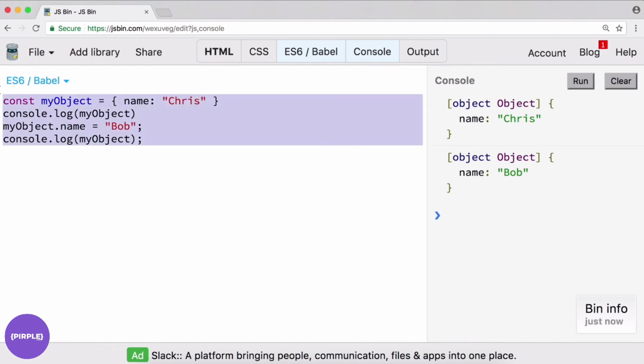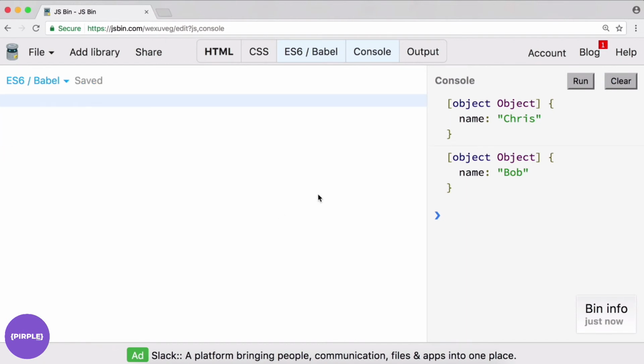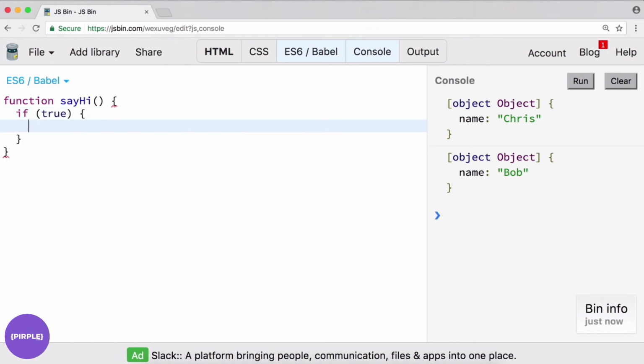Now, if you want to see const in action in the context of scope, we can take a look at that as well. So, let's say we have function sayHi. What this function does is we can just always make it true, but we'll do a check: if true, this will always just trigger, but basically in this block we can declare a constant.